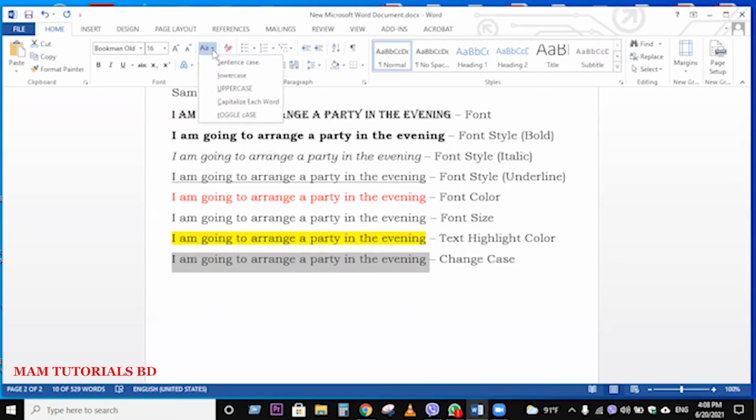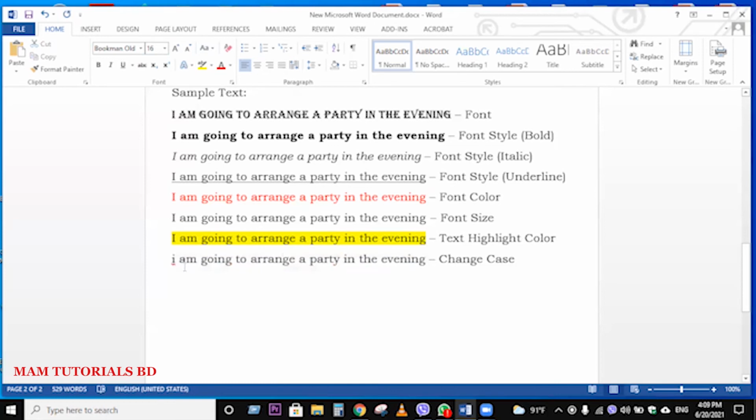Now I will select the entire text. Then I will click this area and select lowercase. See the first, lowercase.